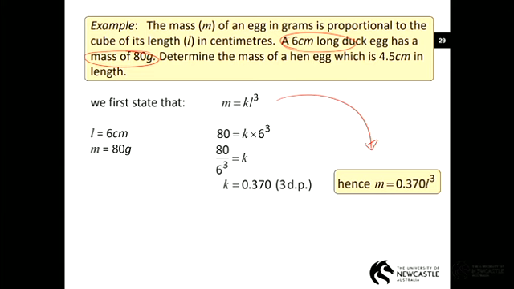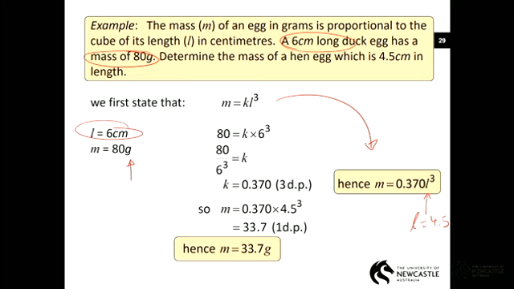So you give me an L, you give me a length of an egg, I'll work out the mass. Hopefully close. The question was, determine the mass of a hen egg, which is 4.5 centimetres in length. Okay, in other words, it's just saying L equals, let's check the units, 4.5 centimetres. Were our lengths in centimetres? Yeah, they were. Our formula was made using centimetres. So if we sub in centimetres, it'll give us a mass in grams. Everything's good, no conversions needed. So there's my 4.5 getting chucked in. I go to the calc and it tells me 33.7 grams, because that's what 0.370 times the length cubed is.